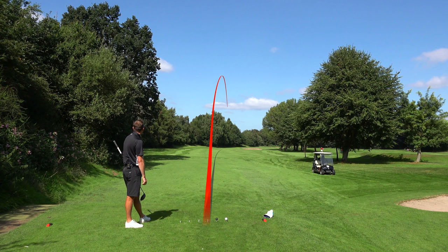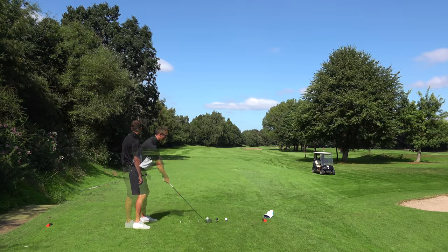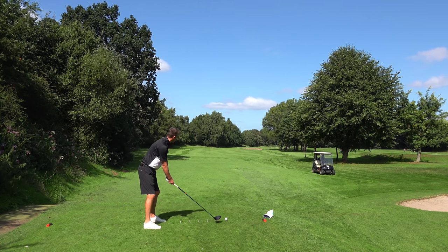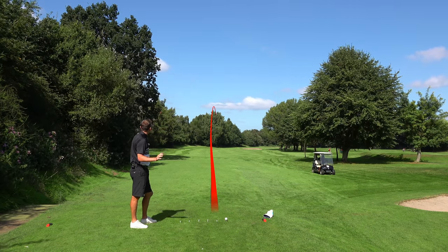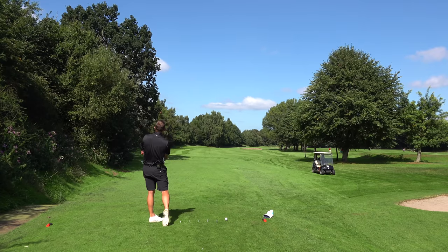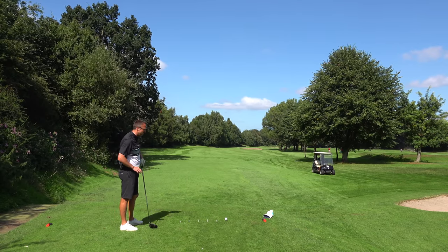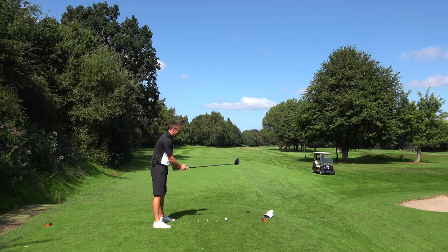Straight down the middle, I can just see the Pro V land. Now watching without shot tracer — so easy to see. It's not looking good for the Wheelhouse Rock. With no shot tracer, I hit that a bit low like a stinger — not on purpose — but after it went about ten feet I did not have a clue where it had gone. You just watched it in 4K. If you can see it, you've got better eyes than me.